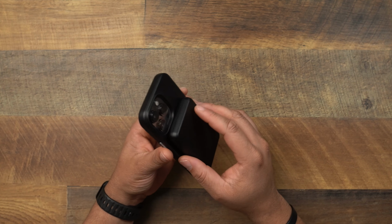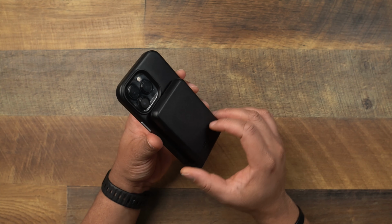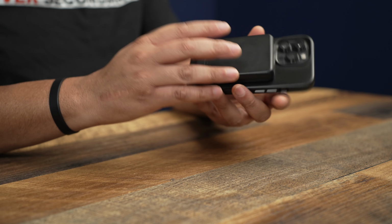Now, if it was more of a rubberish type material, a little different material, it probably would stay put just a little bit more. But in my opinion, I do feel like this moves just a little bit too much, but it works just fine.